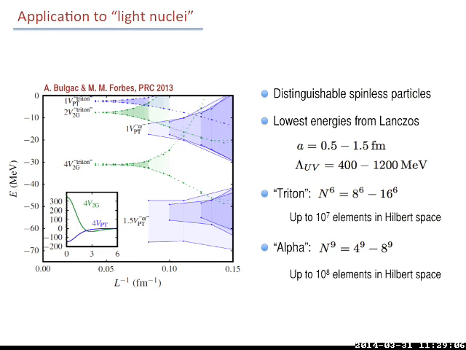And so what you can see is that, of course, as you go to large enough volumes, then everything is well converged. But for something like the alpha particle, clearly you see the need to do some kind of extrapolation because the number of basis elements required in this calculation is actually quite large, and one can't get converged results at this order. So these calculations were actually done just on a laptop computer with something like 16 gigabytes of RAM.